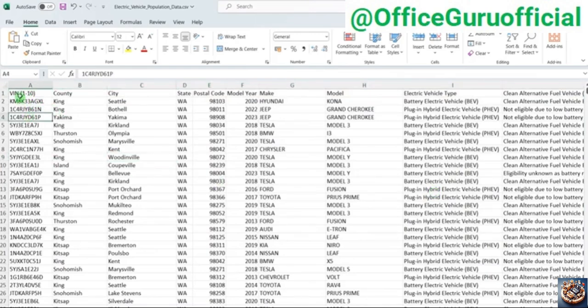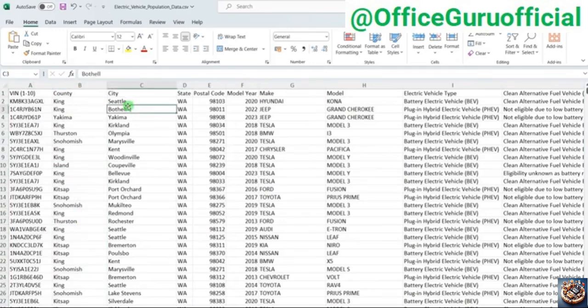First is VIN 1 to 10. I don't think it has any meaning over here. Then we have the country. Similarly, this country field which we have is incorrect here. It doesn't represent the country of any particular vehicle. I'm not sure, but I don't think this is the correct field. So these two we are going to neglect.